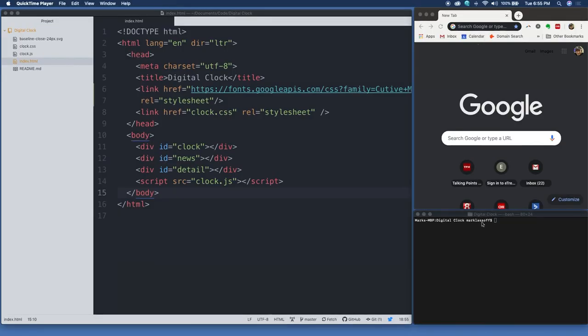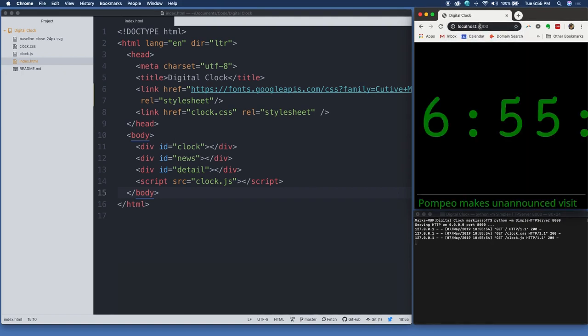Let's get started with the code. All right, so let's go ahead and first run our app. In order to do that, I'm going to start my Python server. My command line is already pointed to the folder that contains the code for the application. So we're going to run the simple HTTP server off the command line on port 8000. Server's running, which means now I can just go to localhost at 8000 and run our app.